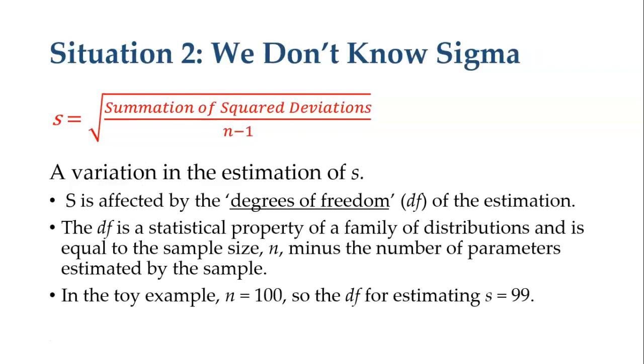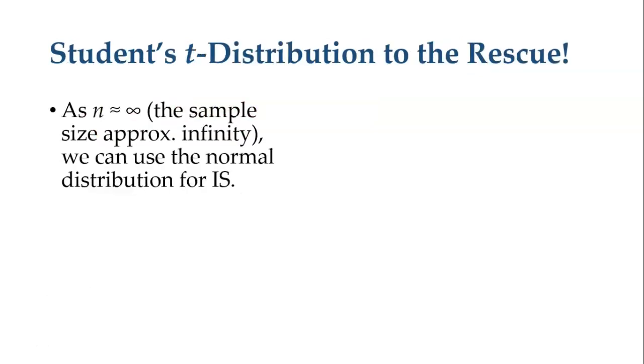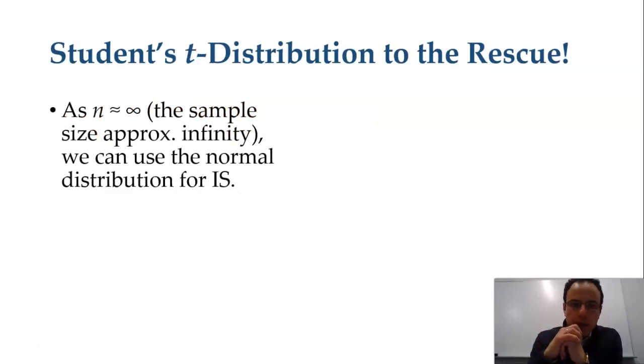So imagine that we have the standard deviation of the sample that we need to estimate here. What we don't know, because we don't have that information here, is the summation of the squared deviations, and we divide that by 99, not by 100, which might be the normal thing that we would do with the population. But because of this idea of the degrees of freedom, we need to divide by 99. Okay? Okay, so there's a new complication.